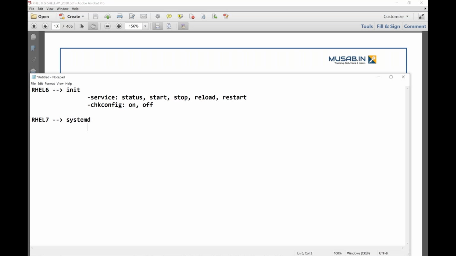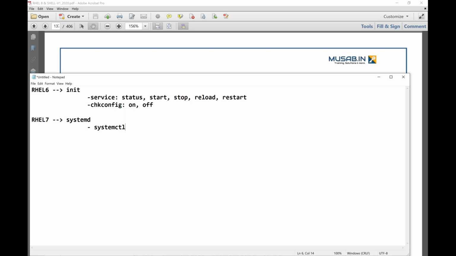Here, systemd does not use the service and chkconfig commands, two commands in fact. It uses only a single command called systemctl, which is used for many things, not only for services, but sometimes systemctl is used for different options also.